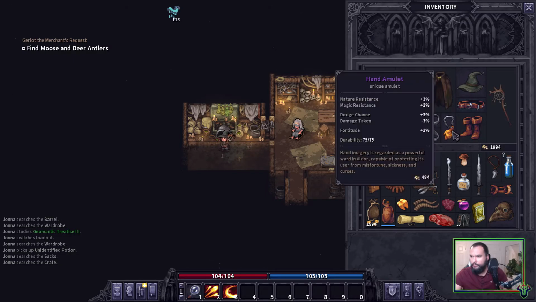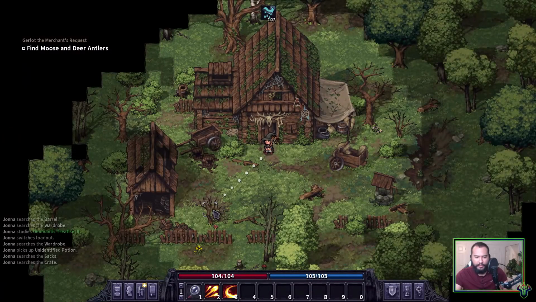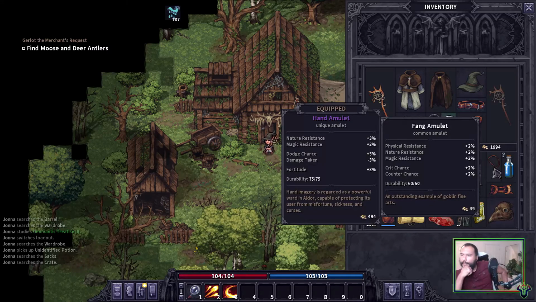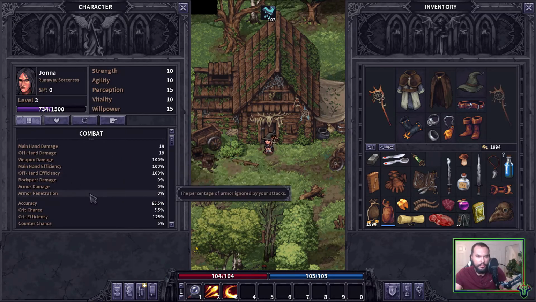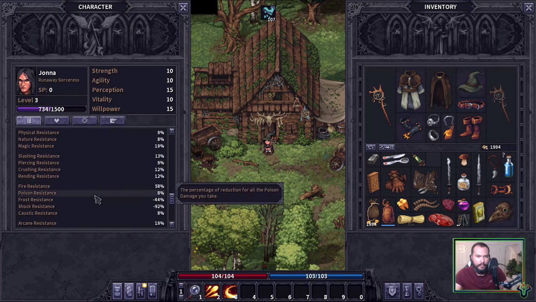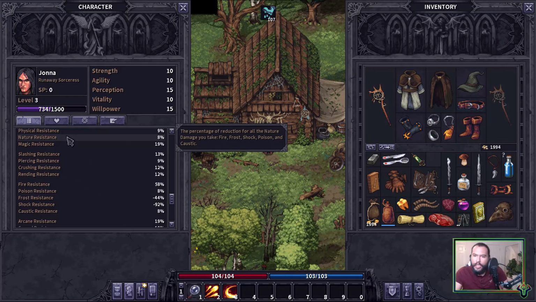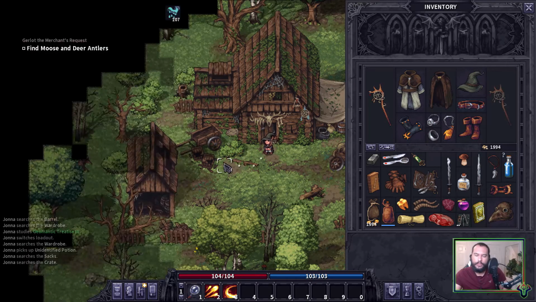So we got a few upgrades. But yeah, I guess I'll keep the hand amulet for right now, which is not what I expected that I would do. I'm so used to using the Fang Amulet early. Physical resistance. Nature resistance. Magic resistance. Dodge chance, damage taken. Yeah, I think I just prefer the hand amulet here. I do want to check, because I did forget what nature resistance is. Okay, it's not in there. Nature resistance: the percentage of reduction for all nature damage you take. Fire, frost, shock, poison, and caustic. Oh! I didn't realize that. Cool, good to know.